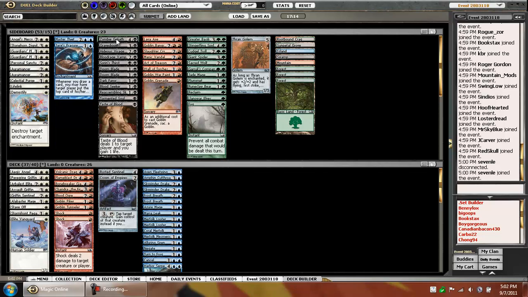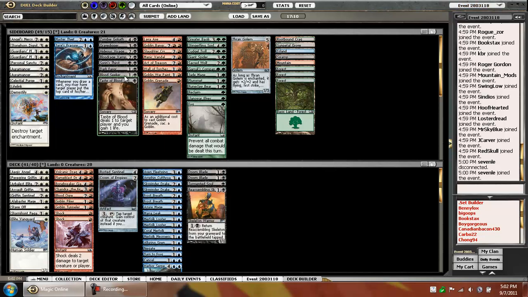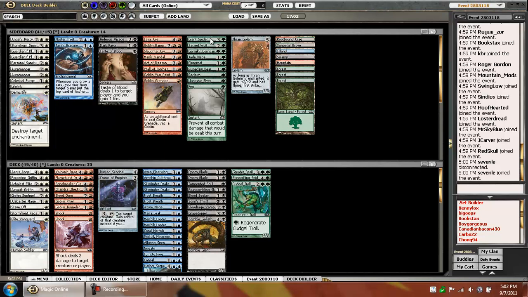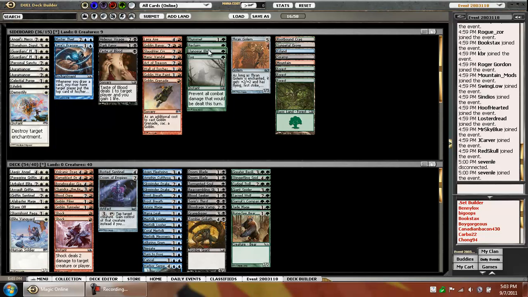We do have double Doomblade in black. Tormented Soul, Skeleton. Some other playable but non-exciting cards. Gravedigger's good. Basilisk, Stingerfling's very good. Cudgel, Spider, yeah. Green is not bad either.